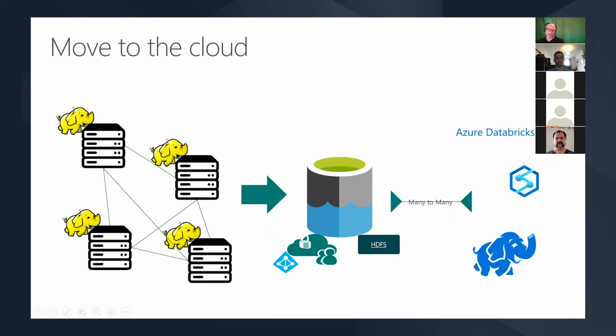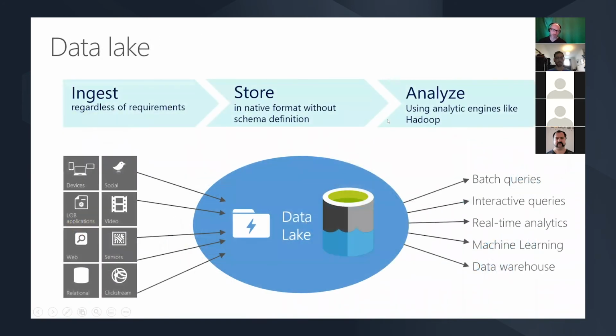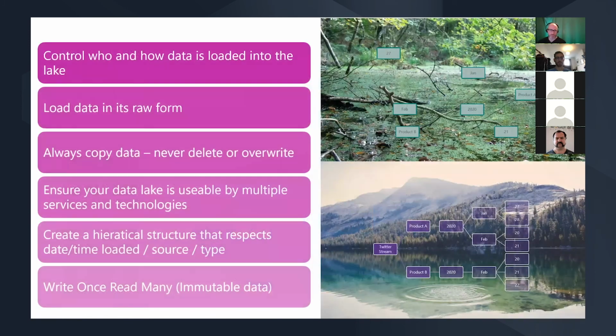The fact that you can turn things off is going to save you money because you're not running them. Compute's usually the most expensive thing. So you can just load data into storage and then decide what you want to do with it further down the line. I'll skip over this one. So concepts of a data lake.